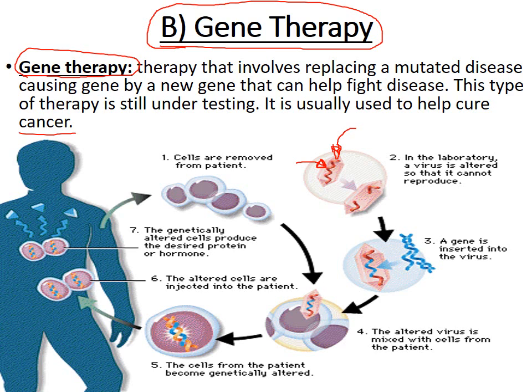And so what we can do is, let's say there's a sick person here. We can take cells from the sick person. So these are some cells taken from the sick person. We can then go and get a virus, and we can get a good copy of the gene and put it into the virus. So this person's cells have a bad copy of the gene. This virus, we put a good copy of the gene into it.